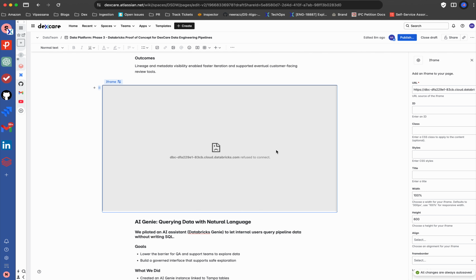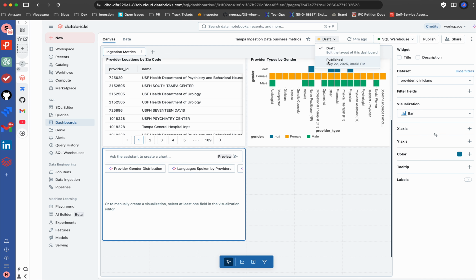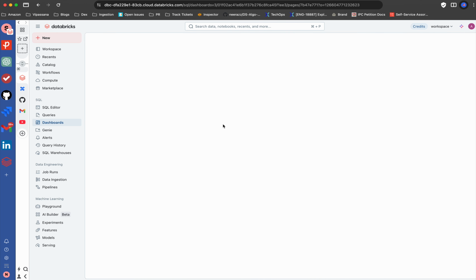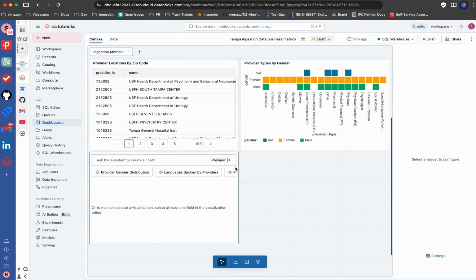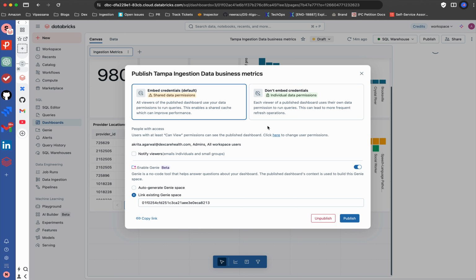I have this new one. Let's see, why not? I think it's because I didn't save it. Let's see. It's not published yet, so we go to published mode. Now let's go back to the draft mode. Let's remove this one and then publish it.